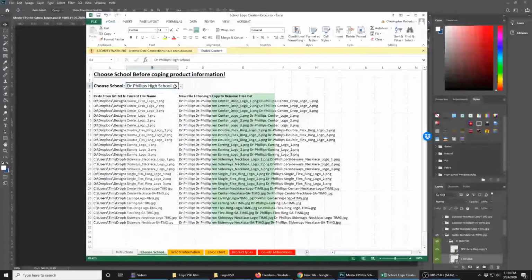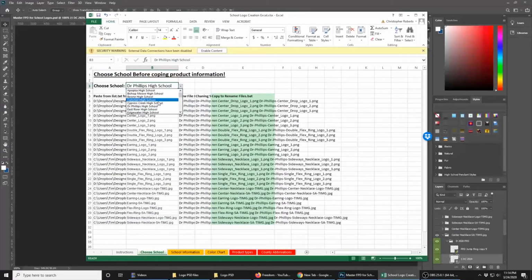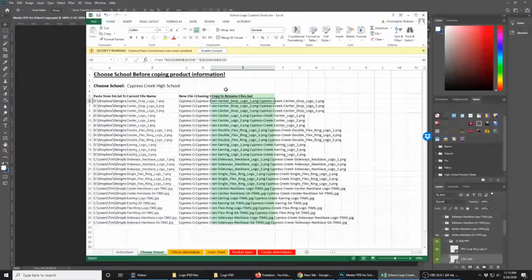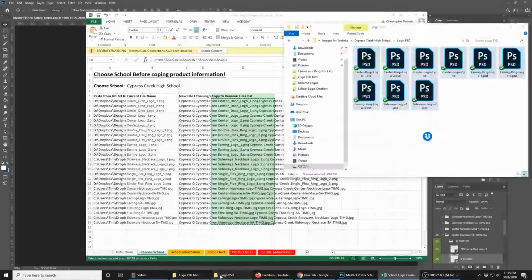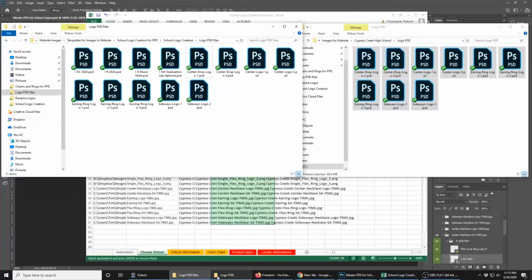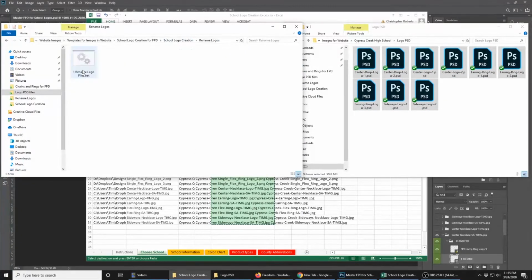So what we're going to do, this is Cypress Creek High School. Okay, you're going to get the cells here. You're going to copy these. And then we're going to go ahead here to the rename logos folder.